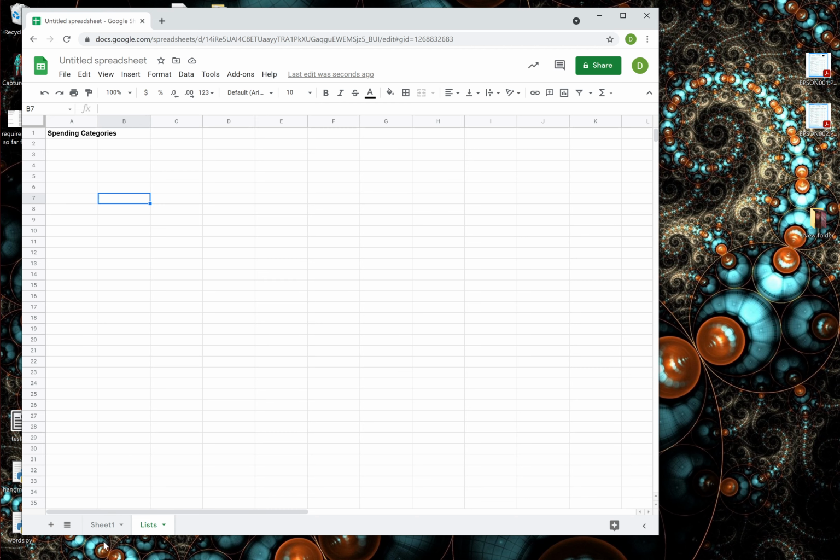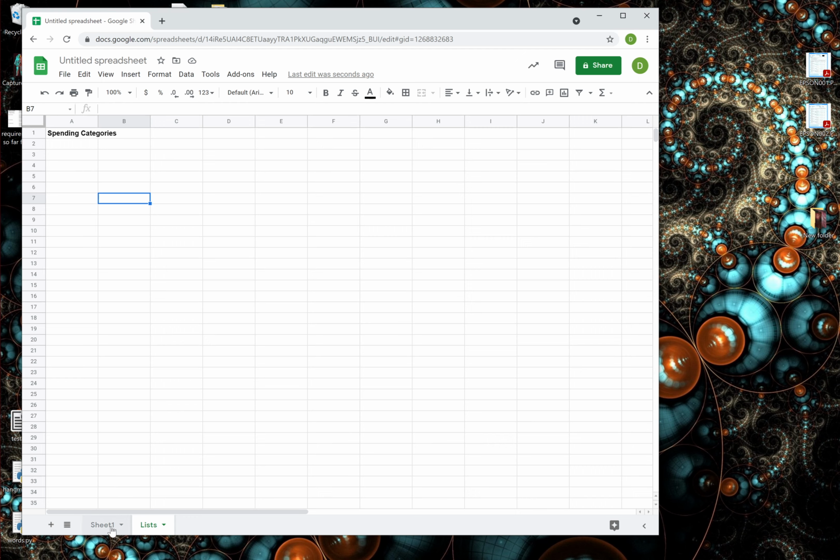Now, the reason that we want to make lists is because each list is going to let us build the different options for our drop-down list that we want to create so that we can have different options.